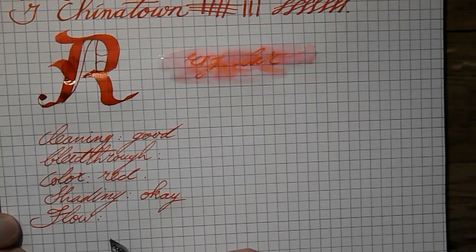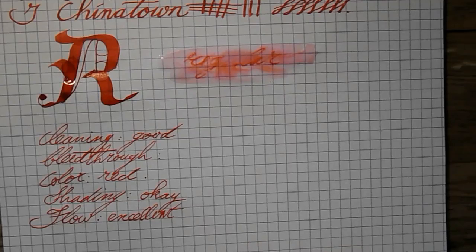Well, in all honesty, I can only say flow is excellent. I haven't had any hard starts, as far as I can remember, which I do have with other reds. Maybe the only times I had that was in very cheap Chinese pens, but you know, they have that with any ink you use, so I think it's a very high quality ink. Feathering.